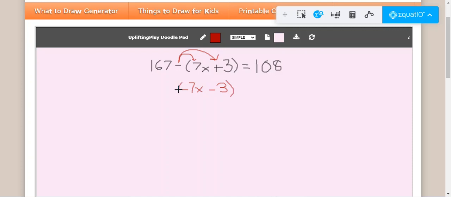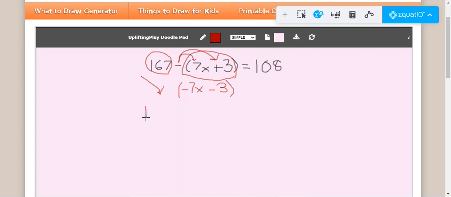The difficulty is that what you did was then you closed these parentheses and you brought this 167 down right here, right next to it. But it's not the same term. It's still a completely separate term, right? So this is one term and this is another term. What we did was distribute this negative to the second term.